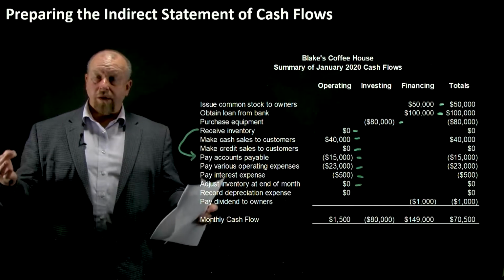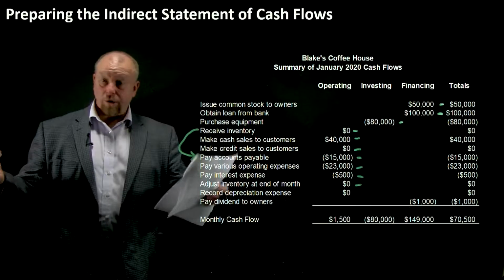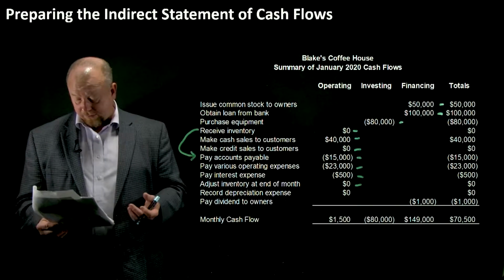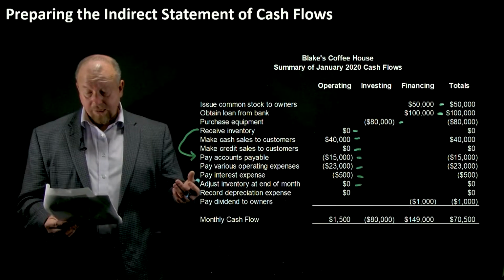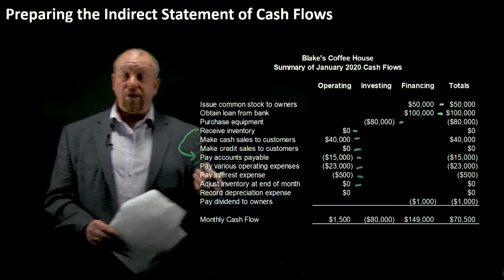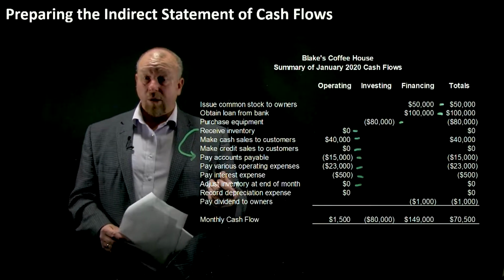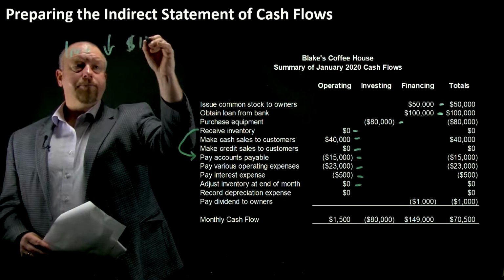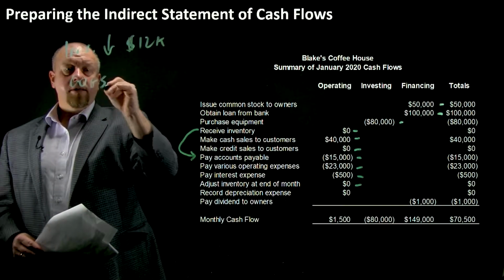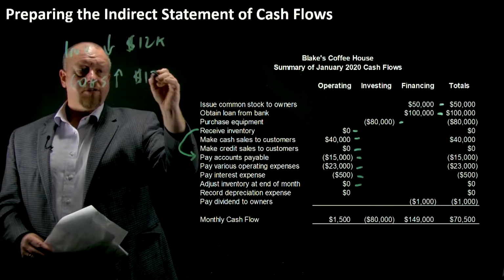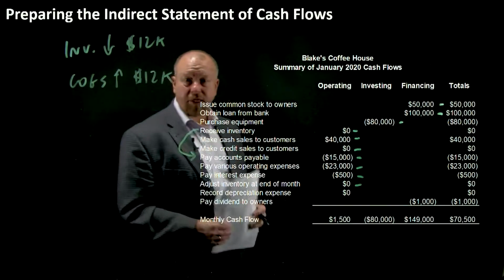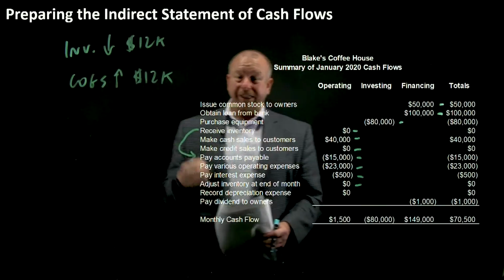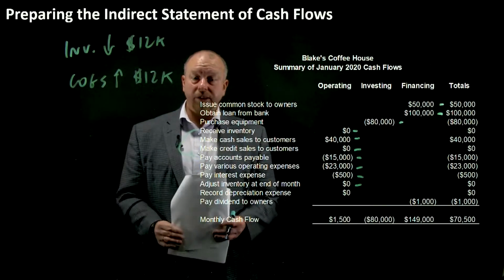Inventory goes up or down. Cost of goods sold will go down or up, depending on what inventory is being affected. In this case, the company actually reduced its inventory balance by $12,000. So inventory went down by $12,000, and the other part of that adjustment is that cost of goods sold, an expense on the income statement, increased by $12,000. That affects the income statement, but it does nothing to affect the company's checkbook.